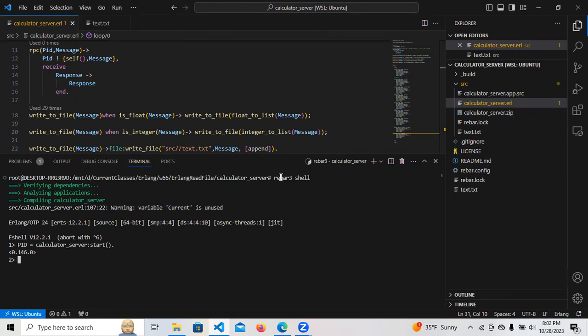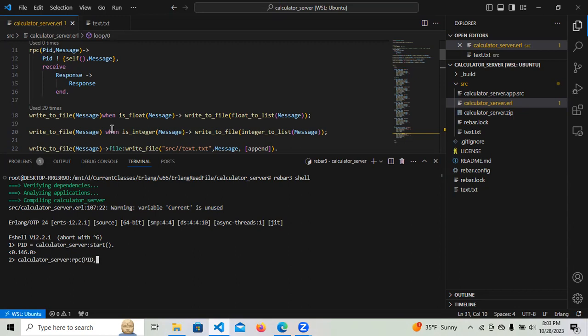And so now if we want to do something with it, we'll call this RPC function. The RPC function takes a PID. So we'll pass in the PID that we just created.